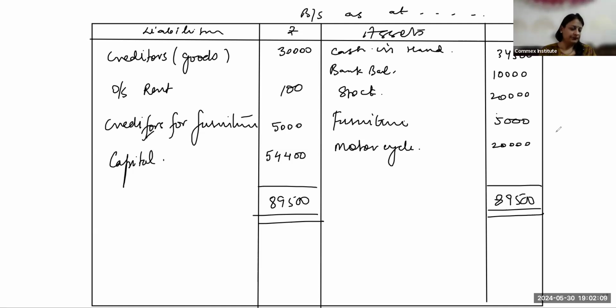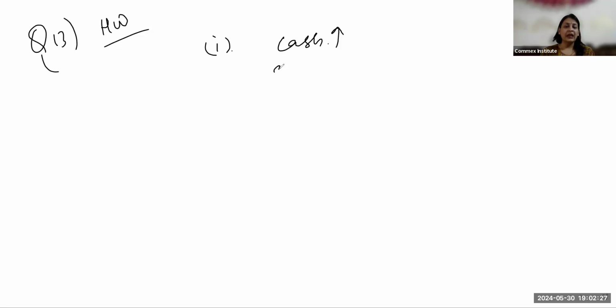Right? Okay. Now I'm just quickly discussing in 2 minutes question number 13, so that we'll put that for homework. Okay, so question number 13 is the homework. We'll quickly discuss it. So first is, of course, you started business with cash and goods. Here your cash will increase and your stock will increase, and your capital will increase by 80,000. Because business can be started by investing money as well as assets. I can give my personal furniture to the business. So that also will be investment.